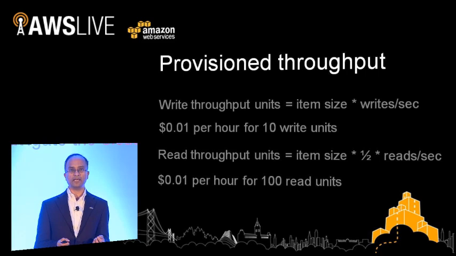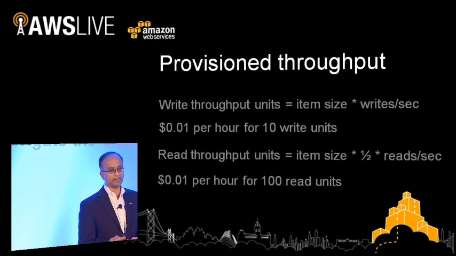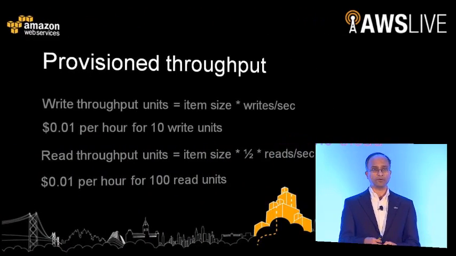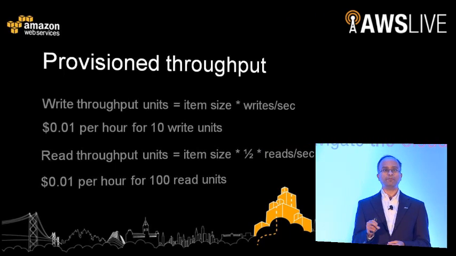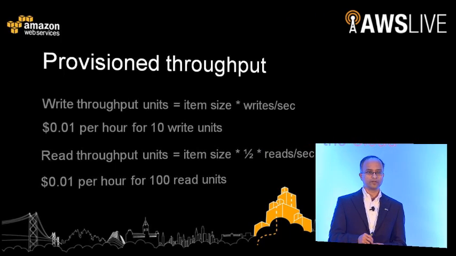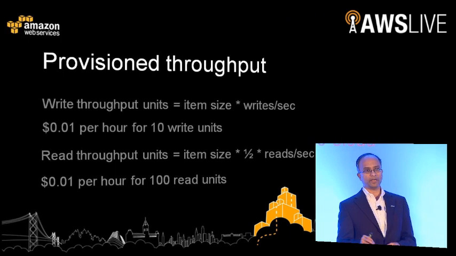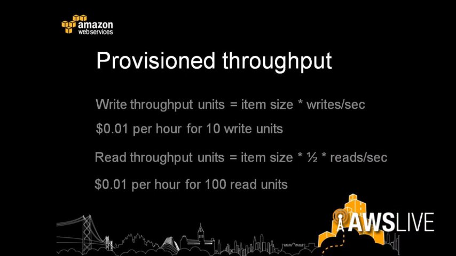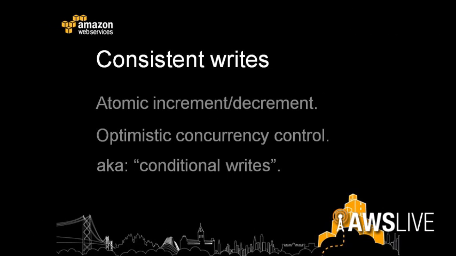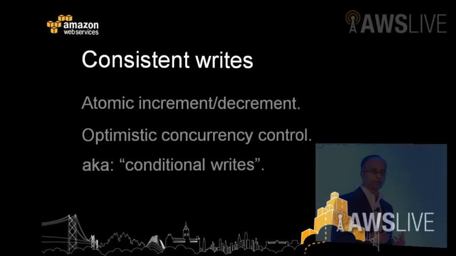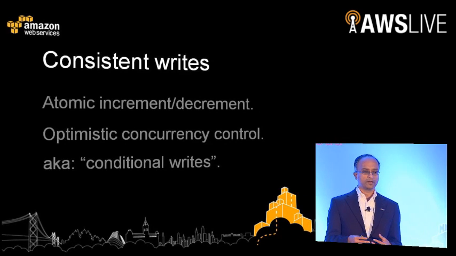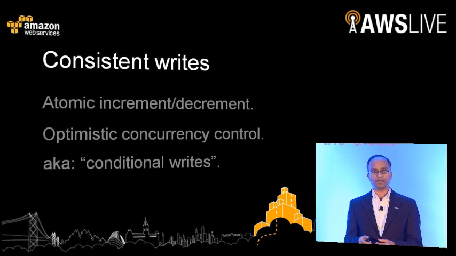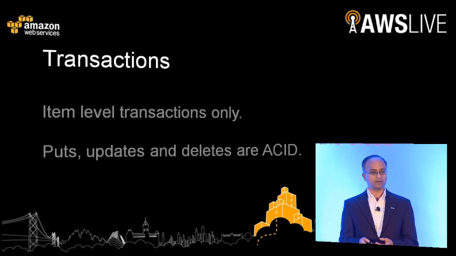For example, here you might say, the write throughput might be the item size, which could be up to 1 kilobyte, times number of writes that you need in your database. You only pay a penny per hour for every 10 write units. For every 100 reads, you only pay a penny per hour. It's incredibly cheap. If you had to try this on your own, it will cost you way more than what we are showing you here. All your writes are consistent. So once you decide what your provisioned throughput is from a database perspective, automatically we do increment and decrement. So it's easy for you to know that your writes are very consistent.